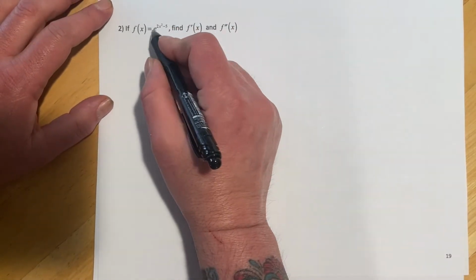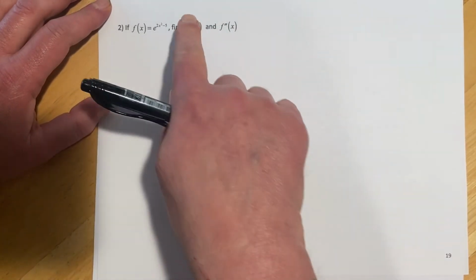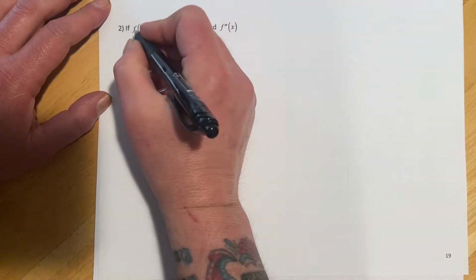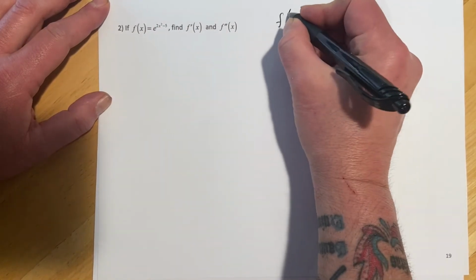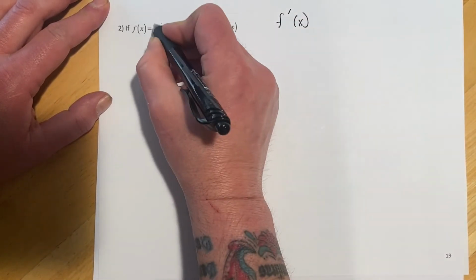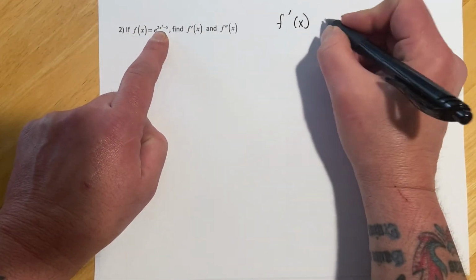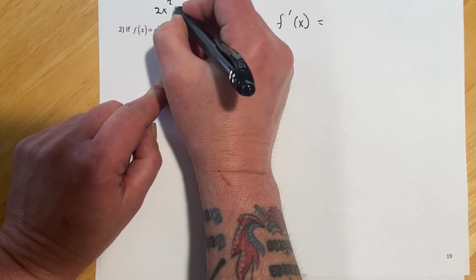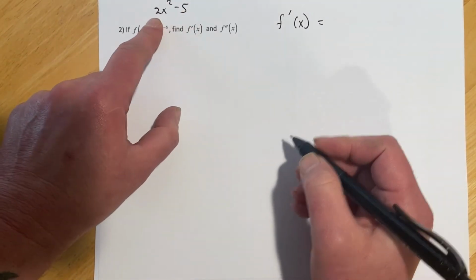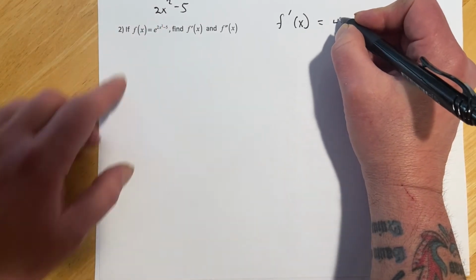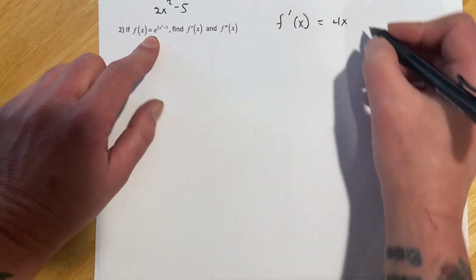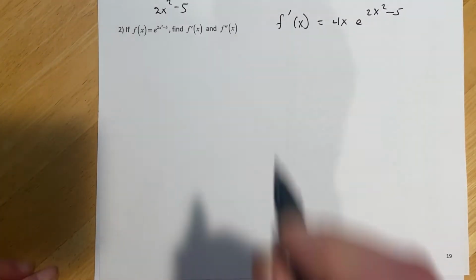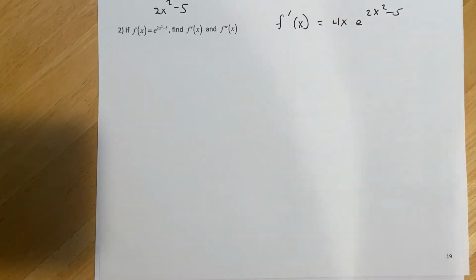Okay, so this one, e to a function up here, but this time we're going to find f prime, and then we'll find f double prime, which will add kind of a layer to it. So f prime, not too bad. F prime will just be the derivative of the exponent. So I'm just going to write that in front this time. In case you can't see, it's 2x squared minus 5. It's that exponent. So 2 times 2 makes 4x. And then times this e to the 2x squared minus 5. So that's our first derivative. So now we would need to do our second derivative.